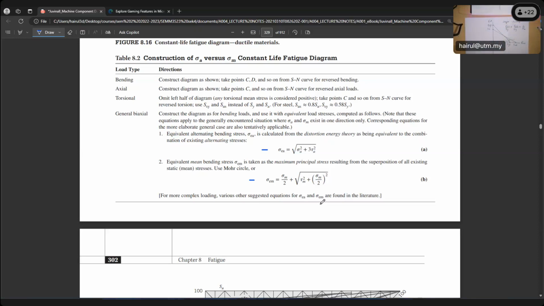Okay, class, understand? That's how we calculate the safety factor. You can use a graph, as I mentioned to you just now, or you can simply use the direct equation like this, based on Goodman and also based on Langer. Langer is based on yielding. Sometimes you need to find both, depending on how the question asks you. If you just find the safety factor based on Goodman, you straight away use this equation.